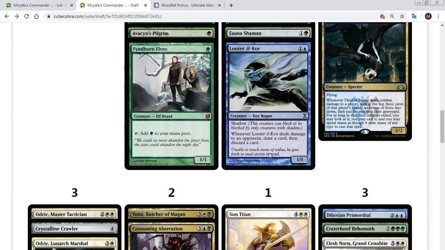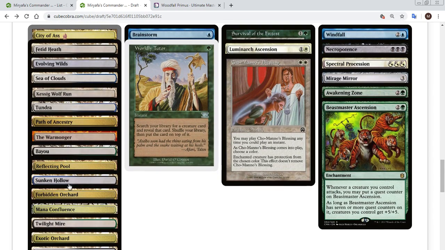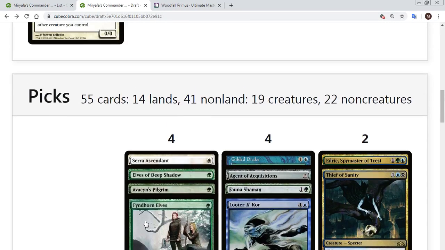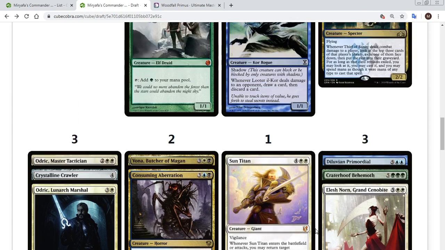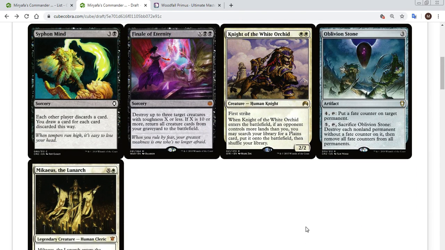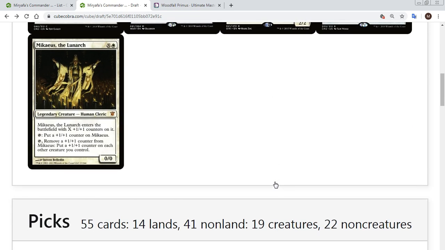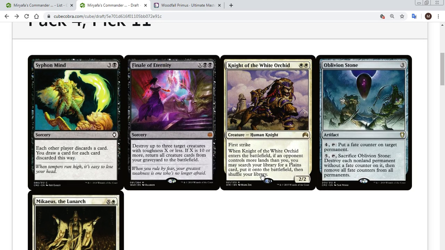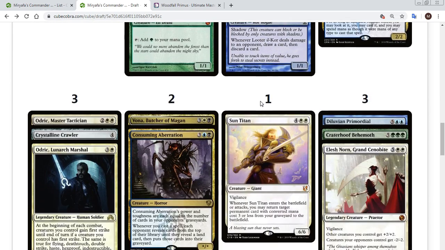Knight of the White Orchid would not be a terrible pick for me. I have fixing, so I could probably reliably cast it. I don't have any land fetching ramp spells, so I'm probably not going to be ahead on lands unless I cast this. And it's a body for Craterhoof and Beastmaster Ascension and so on. And I want, let's see, of my 30 spells, 19 creatures is probably a good amount.